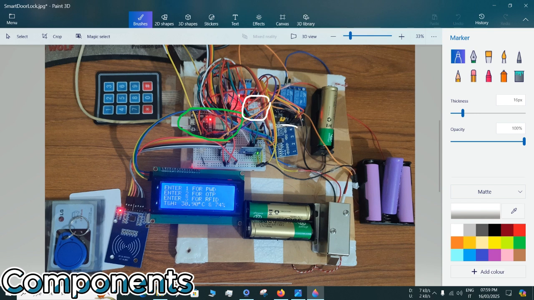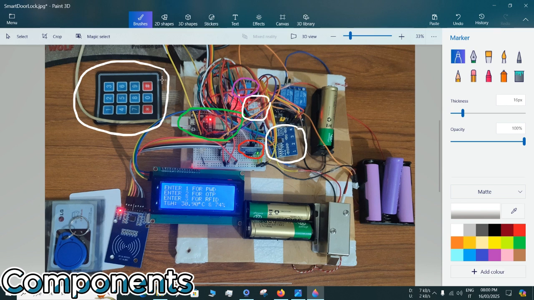As the input device, as you can see, I have a 4-channel touchpad over here that is used to design the user interface. That means you can press on these buttons to choose the method of unlocking the door. I have used a single channel touchpad over here that can be used to unlock the door from inside. That means if you simply touch on this touchpad, then the door will be unlocked from inside. I have used the DHT11 temperature plus humidity sensor module in order to sense the surrounding temperature and humidity. I have the 4x3 matrix keypad that I've used to insert the password and the OTP.